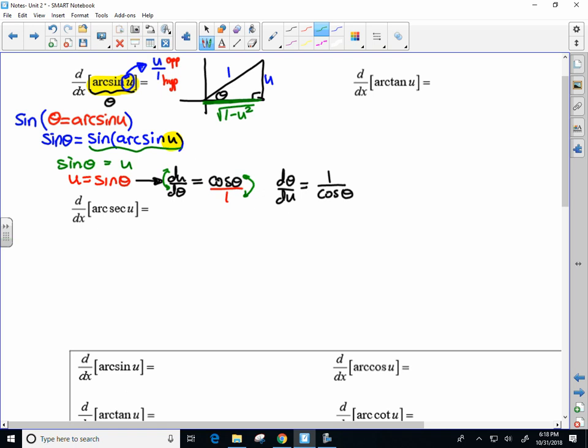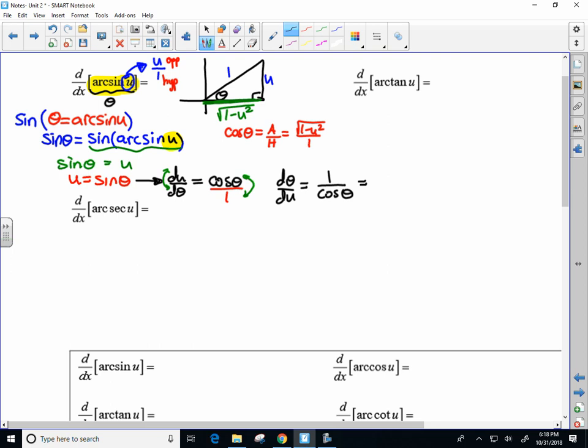All right, so if from this I'm just trying to pull out a cosine of theta, it would be the adjacent over the hypotenuse, which would be the root of 1 minus u squared over 1, which is just the root of 1 minus u squared. So now I have a substitution. The root of 1 minus u squared can replace the cosine of theta here. Okay? And if you know anything about what the rules are, you can see that that's almost it.